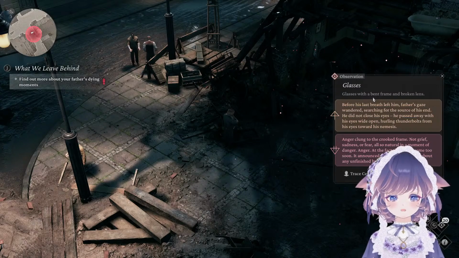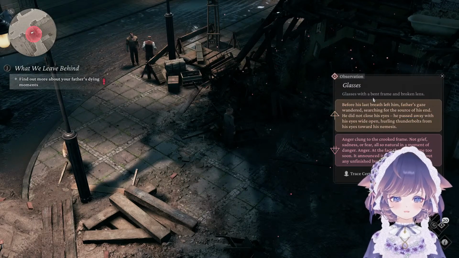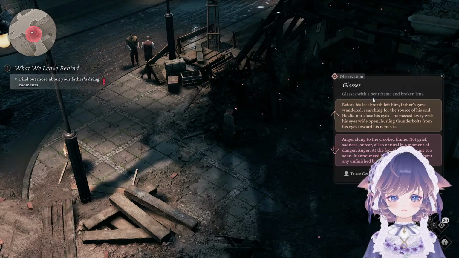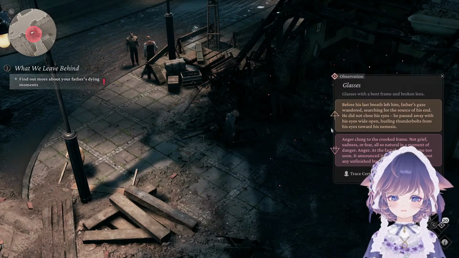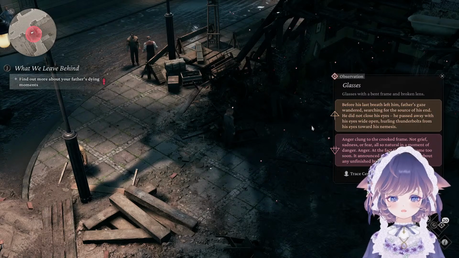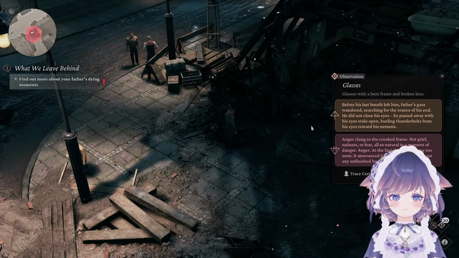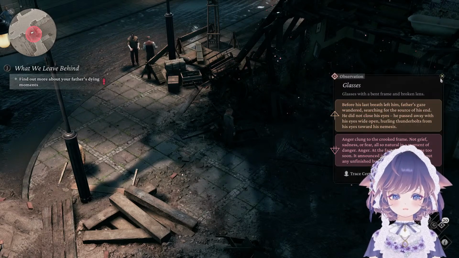Before his last breath left him, Father's gaze wandered, searching for the source of his end. He did not close his eyes. He passed away with his eyes wide open, hurling thunderbolts from his eyes towards his nemesis. Anger clung to the crooked frame, not grief, sadness, or fear, also natural in a moment of danger. Anger. The fact that death came too soon. It announced itself, but did not ask about any unfinished business.